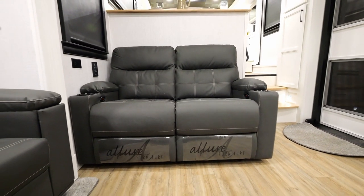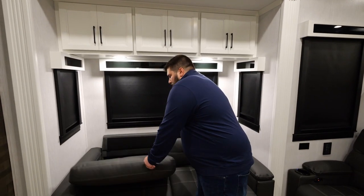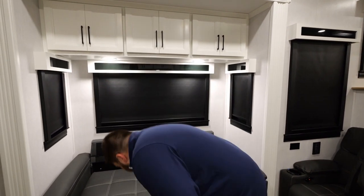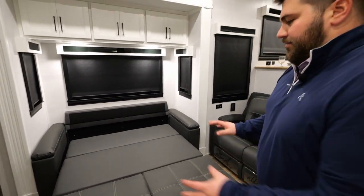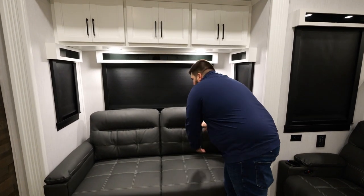You're going to have power theater seats with some charging ports on the front of the cup holders and power in and out. We are using the easy-out bed for our sofa sleeper. Our sofa sleepers are, I would argue, the easiest sofa sleeper to use in the industry — you just lift it up and it comes straight out. It's a lot more level than tri-folds where you have three different heights of cushions. Above your sleeper, we've got some added storage cabinets.